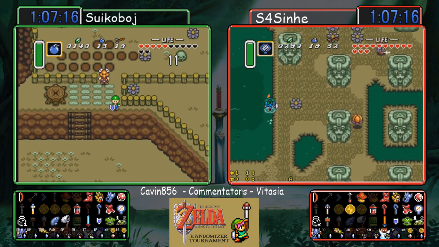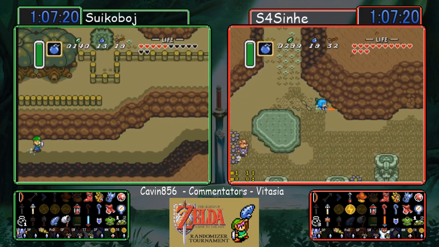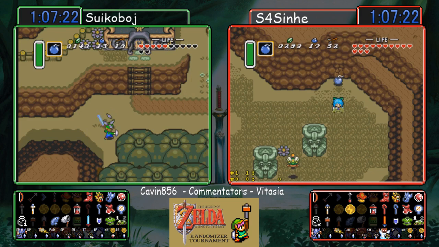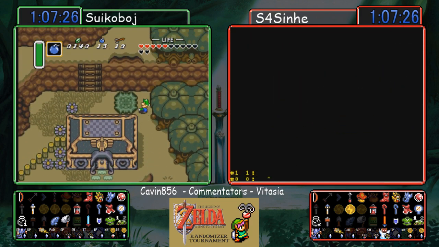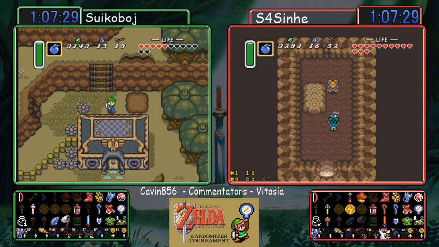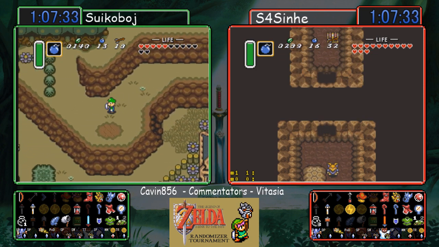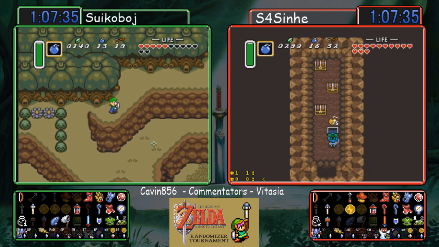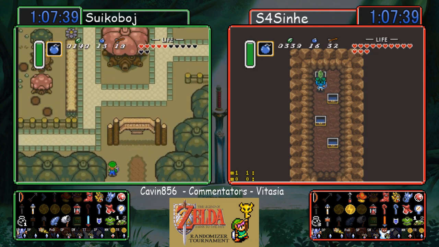Also interesting to note that they can enter the Palace of Darkness too. Or no, the Swamp Palace. Rather, with the flippers, the hammer, the hookshot, and the mirror, so that's another pendant dungeon, and a lengthy one at that. But with 6 items, we'll see if Sinhe decides to dive in there, take the gamble. If he does, that could give Suikoboj the time he needs to catch up.